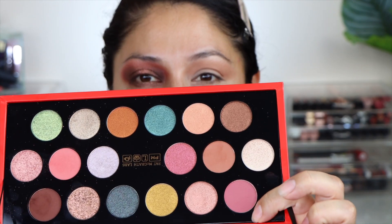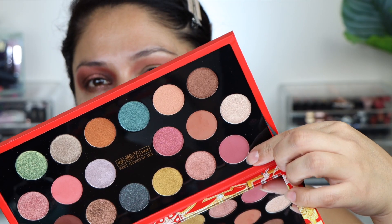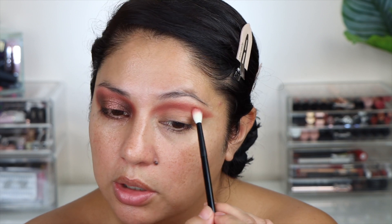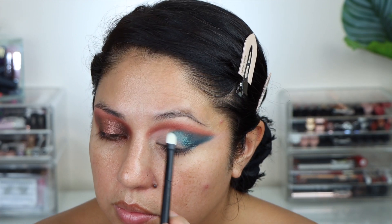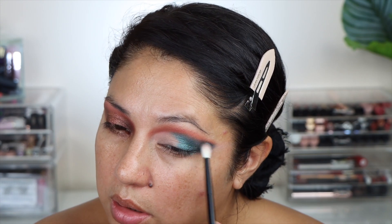Let's go ahead and do this eye — let's do some pinks and greens. I'm going to start with this matte shade right here just for our transition shade, then I'm going to add this pink right here on top of what we just added. I'm going to clean up just a little bit because it went a little bit too low. Taking this mauve shade one more time with a more precise brush, just to build it up a little bit and following the same area — whatever is on your brush, just blend it up. Now we're going to start with this blue right here and bring it a third of the way. With a fluffy brush I'm going to take this shade to deepen it up in the outer V.